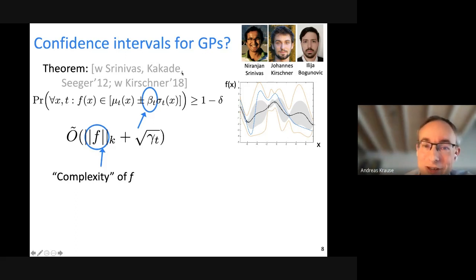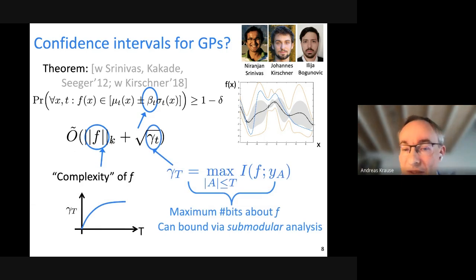But fortunately, it's actually possible to recalibrate these confidence bounds in order to make them valid across all points in the domain, as well as all iterations of the algorithm, as well as account for possible model mismatch, by rescaling these confidence bounds in a way that depends on the complexity of the unknown function, measured with respect to the reproducing kernel Hilbert space norm associated with the covariance function that we use in this Gaussian process prior, together with some capacity term, which essentially quantifies the effective degrees of freedom of this prior distribution.